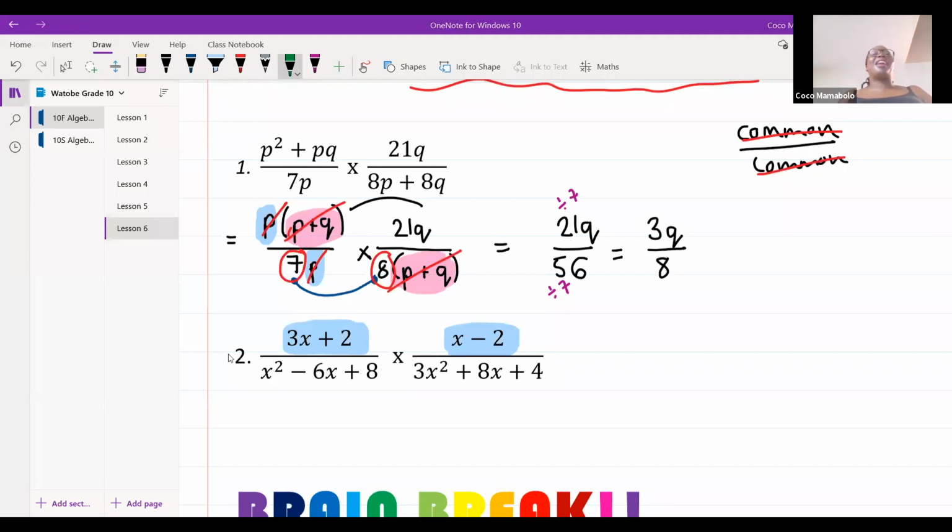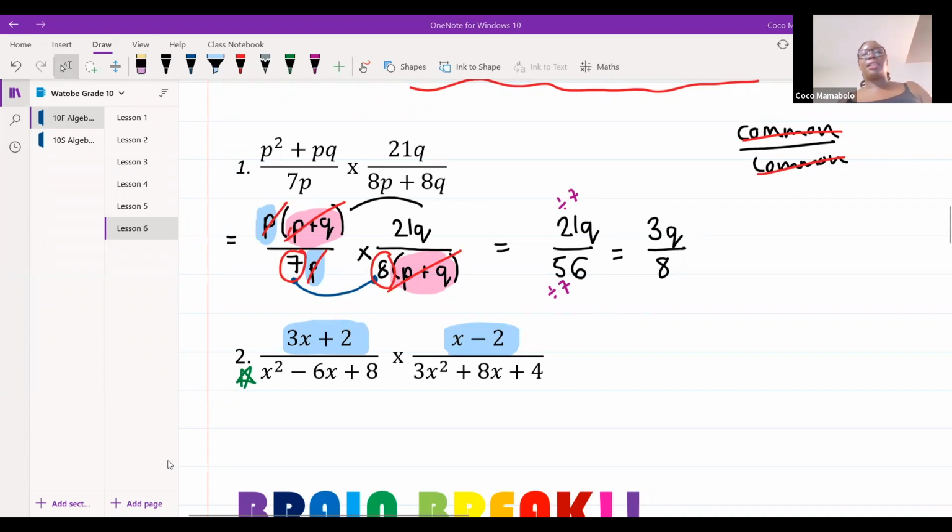It will not get bad, I promise, Emilia. Over here, what kind of factorization are we looking at on the left-hand side? That first fraction, this bottom part. What kind of factor do I have? That's it, it's a trinomial.